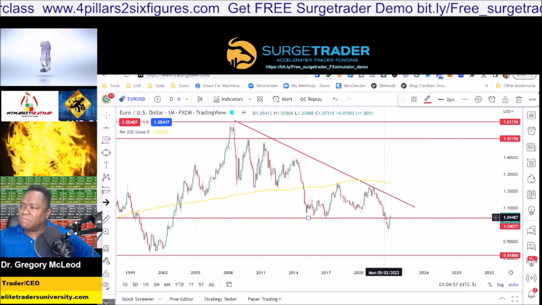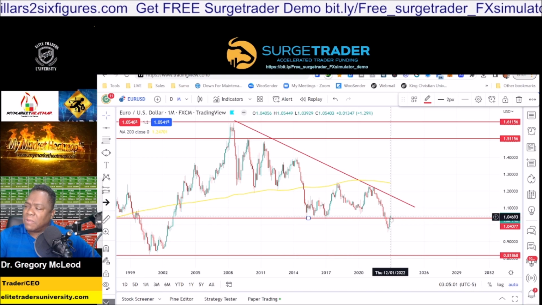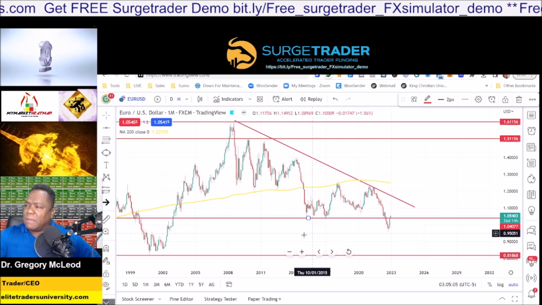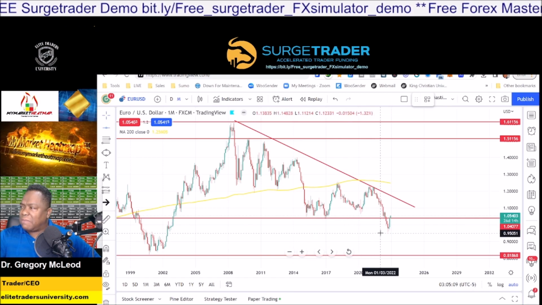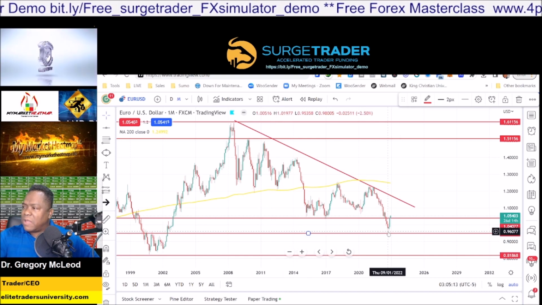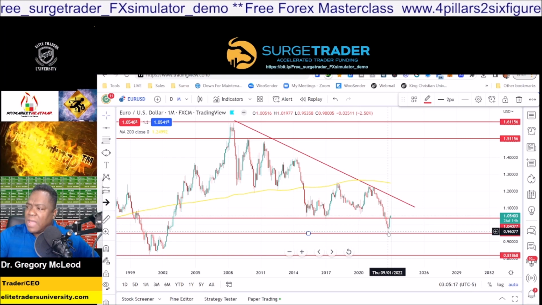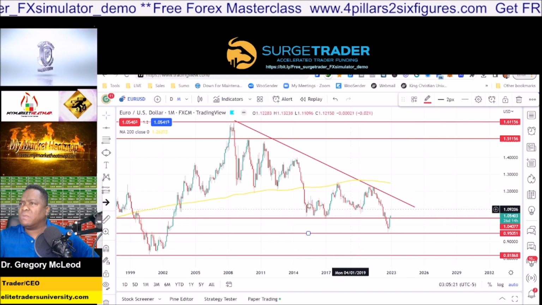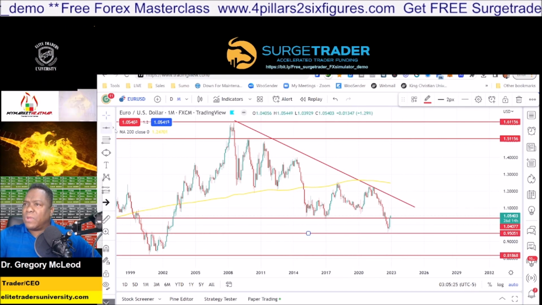We broke above that after piercing that area. Prices came down. People probably thought it was going to be a triple bottom, it broke down, came back up, and now we're peeking back above this area. Then we have a new level of support that came in at 95.05. That was a low we haven't seen since 2002, so almost a 12-year low. So that's our monthly chart, and we actually have a little bit of an uptrend going on right now.